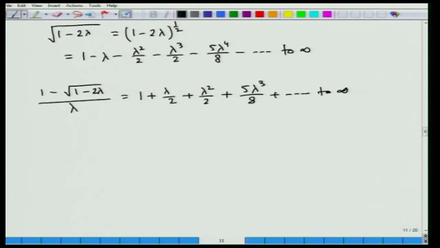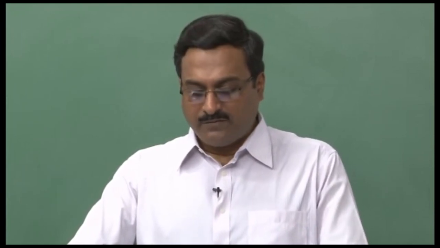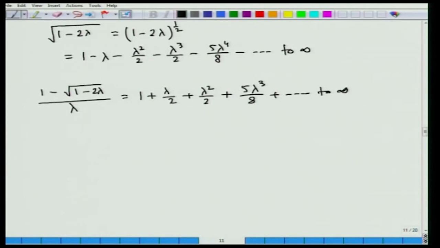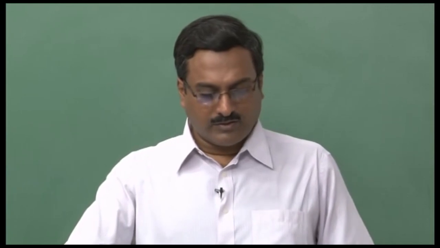So, by this you can verify that the Adomian decomposition method is not giving you a new solution which is not coincident with either of the solutions we have obtained from the direct computation method. But this method has a limitation for this particular problem: it fails to capture or produce the other solution, that is (1 plus root over 1 minus 2 lambda) divided by lambda. So, with this example, on one side we try to understand how the method works in order to find the solution of this problem, and also this method has a limitation that it is unable to produce both the solutions we obtained by the direct computation method.